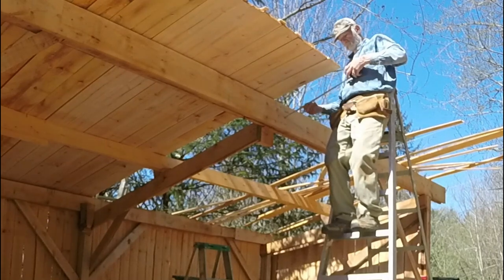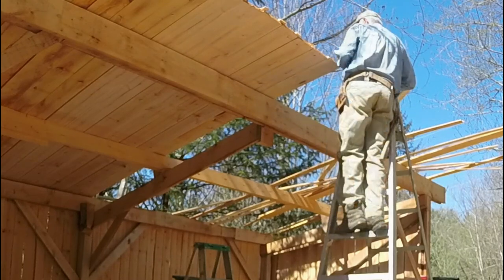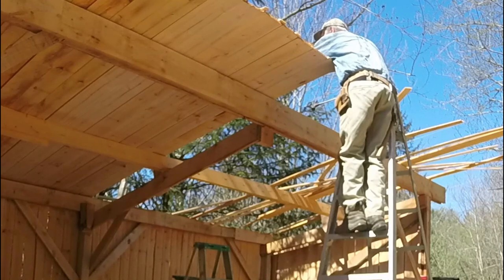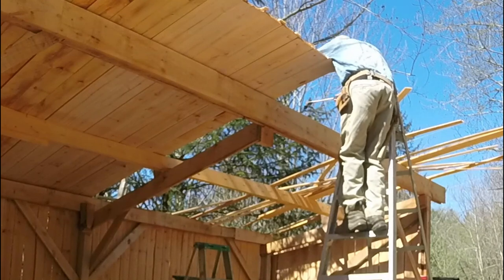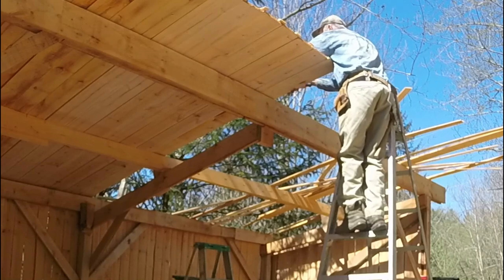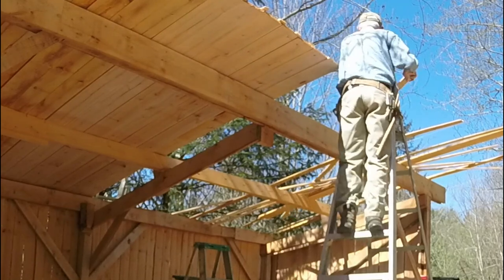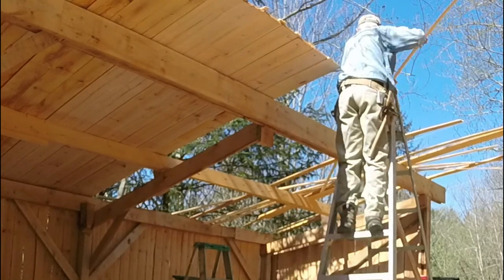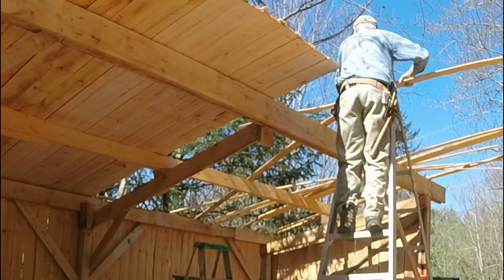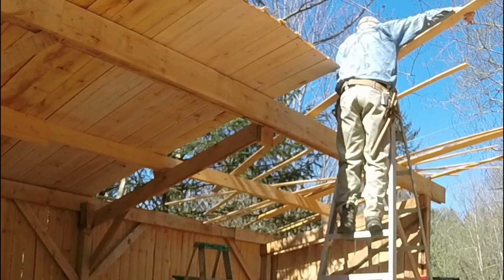Check each one for a 2-foot overhang. And now my favorite part, and I'm sure it's your favorite too, pounding nails. Lots and lots of nails. The battens are not all the same width. I select the widest ones to cover the biggest gaps.